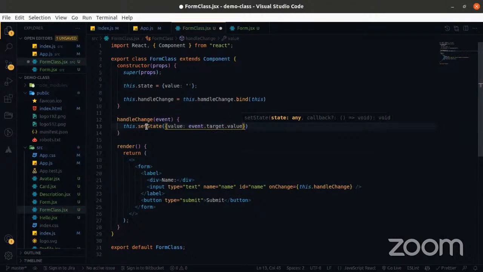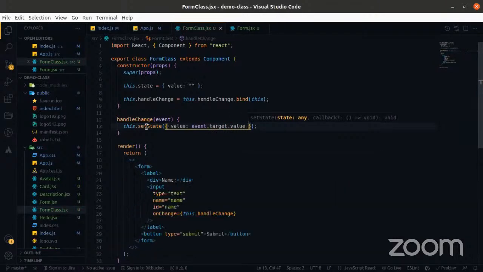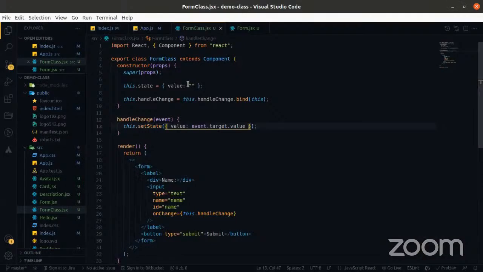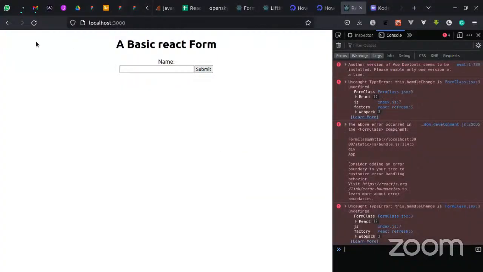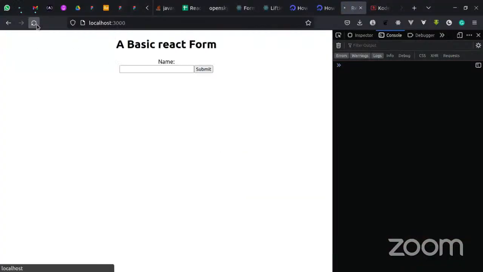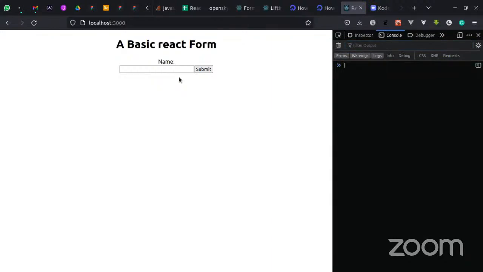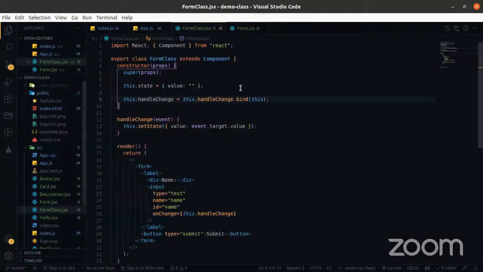All right, so now if we do this, we save. Now we go back and check our work. Okay, I think I made a little typo somewhere. This is supposed to be handle, not handle. Sorry about that. So if I refresh now, let me console.log this first.